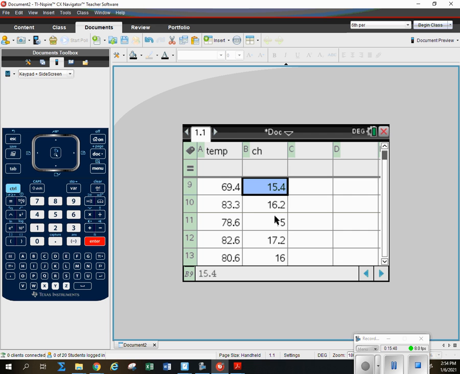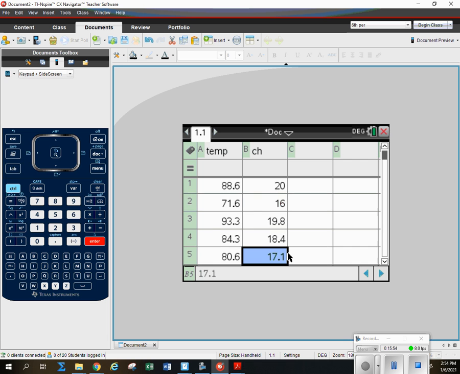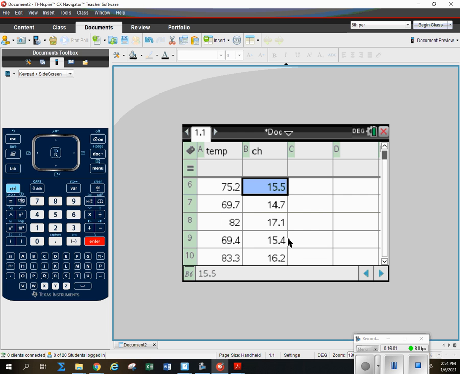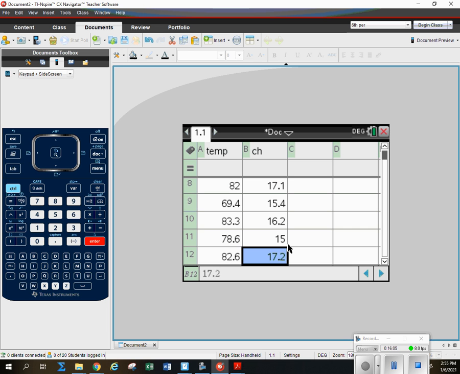And again, I'm going to do a quick double check of all of my numbers. And those look like they are good to me. So now we have completed those steps down through step number 6.